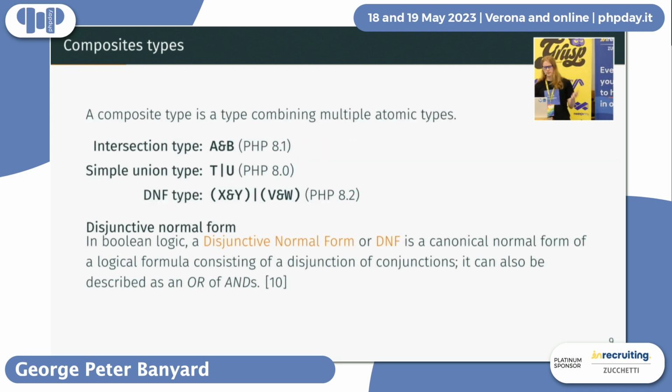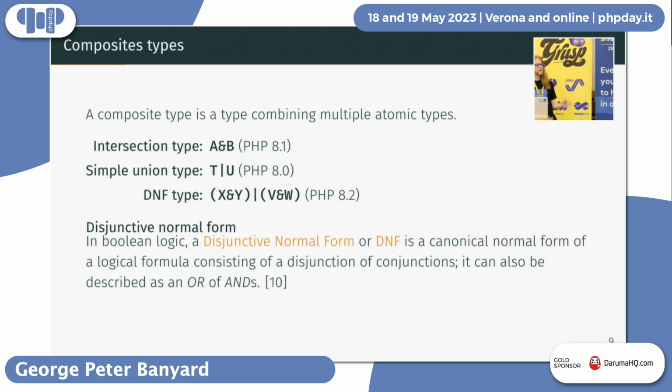So composite types. This is, like its name implies, a way of combining multiple atomic types. Intersection types allow you to combine multiple class types: I want something to be of type A and of type B. Simple union types are available since 8.0, which tells you I want something either of type T or of type U. We technically had kind of union types since 7.1 with the nullable type, which is T or null, but that just makes everything harder because that's life in PHP.